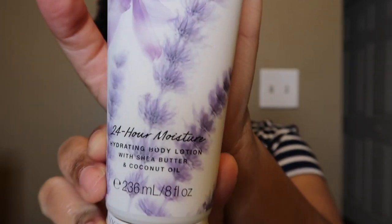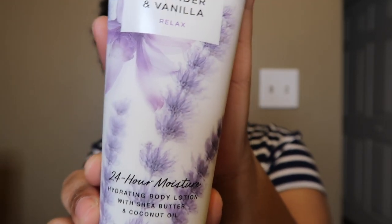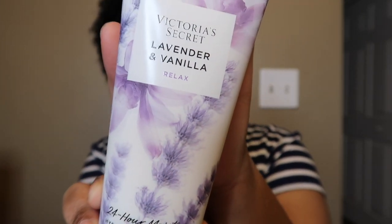I actually want a few bottles of this because it's that good. I love the lavender and vanilla on Bath and Body Works but I like this one too — I have my baby powder scent and my actual lavender and vanilla scent. I also got the lavender and vanilla body lotion to pair with the mist. This says it is a 24-hour moisturizer; I'm not sure how true that is since these tend to be watery, but I'll test it out.